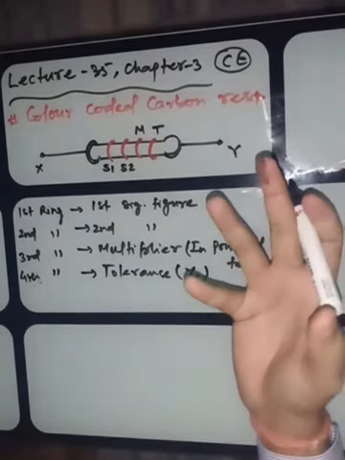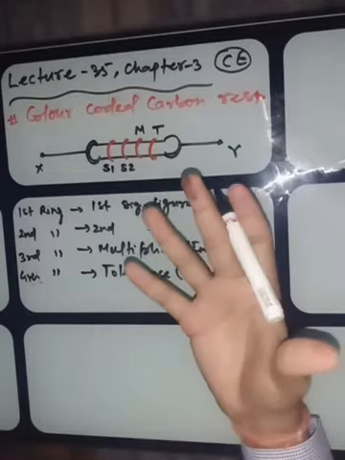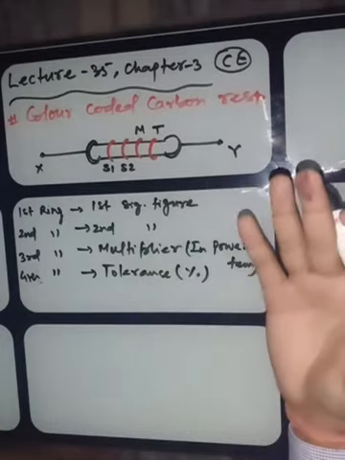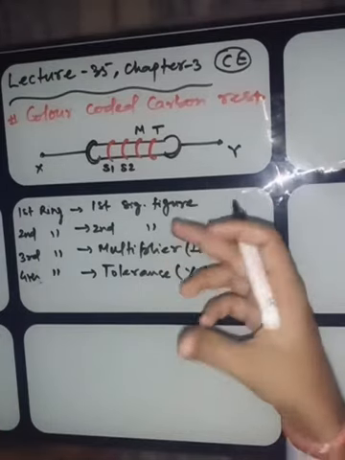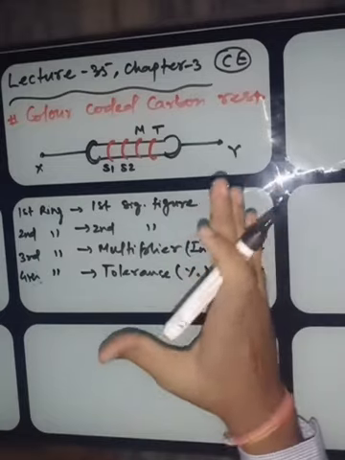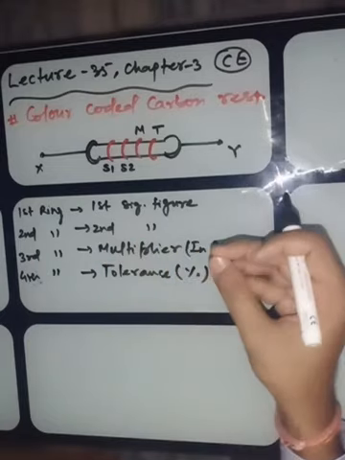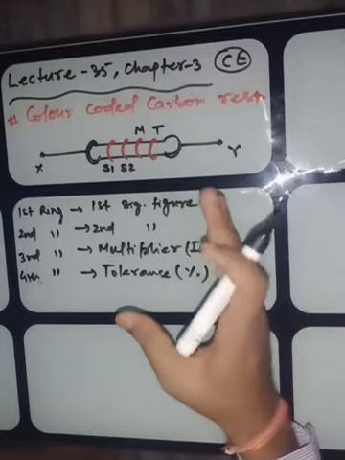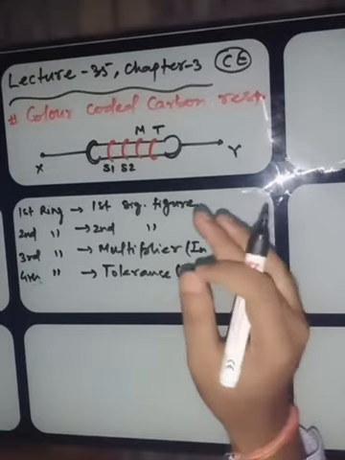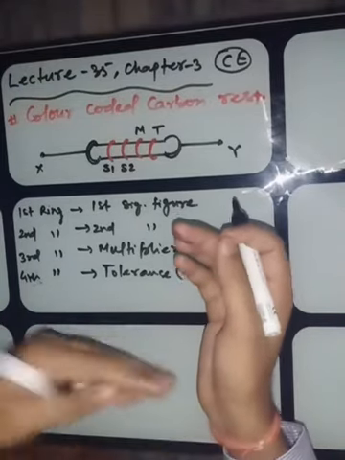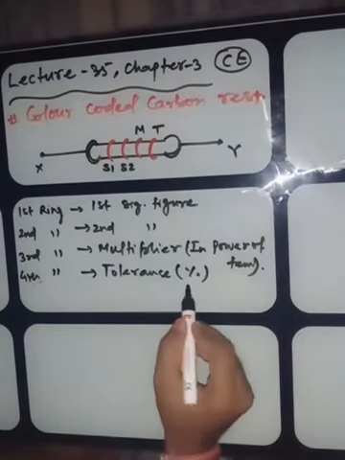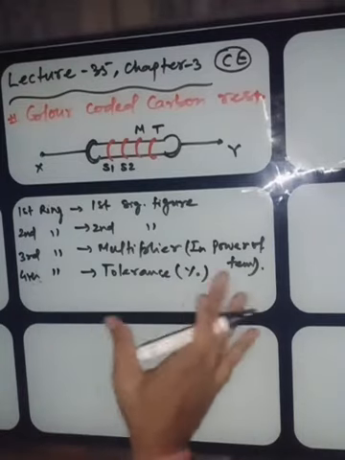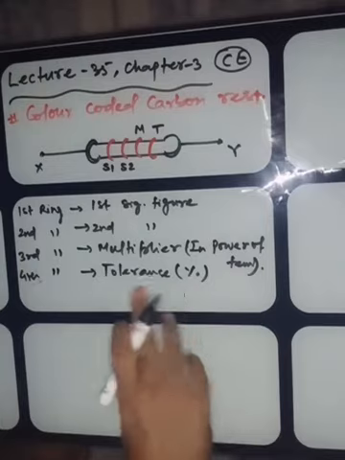Like 5% tolerance. What does tolerance mean? Suppose you have made a resistor of 100 ohm. You know that the resistance of any resistor can vary; it depends upon the temperature. If you have made the resistor in the laboratory at 40 degrees Celsius, and you have to use that resistor in a household circuit at 20 degrees Celsius, then you must give the reading of how much it will increase or decrease. That is why we use the tolerance. This resistor can tolerate a maximum of this temperature and a minimum of that temperature, and I'm giving you the range. That range is considered the tolerance.